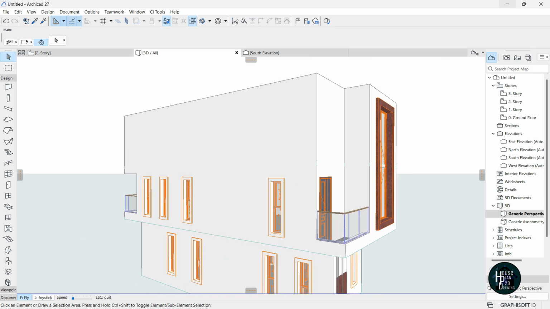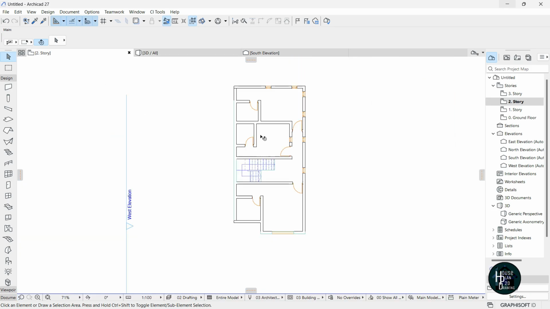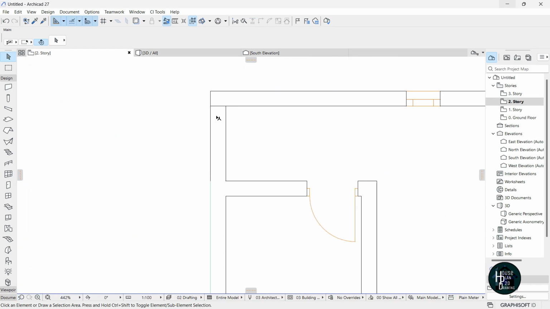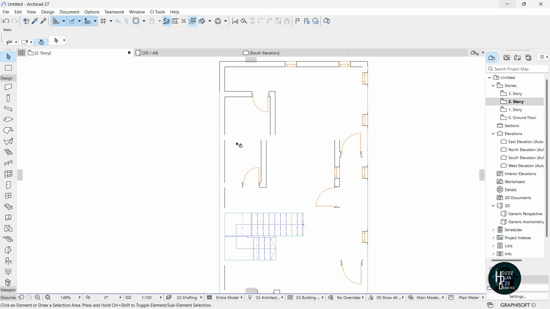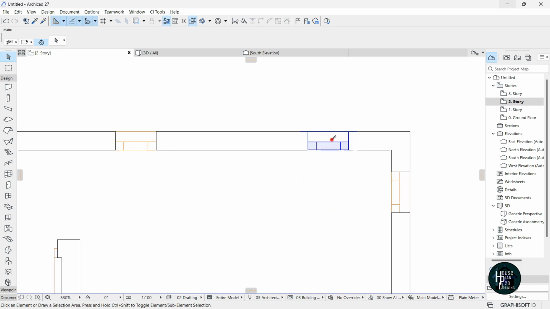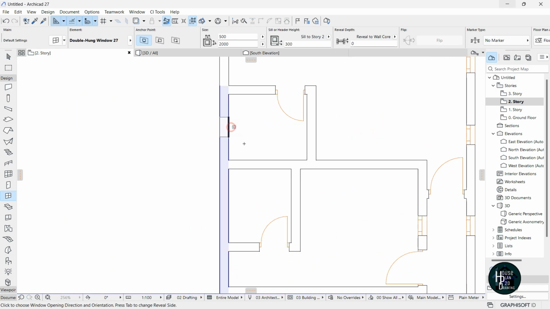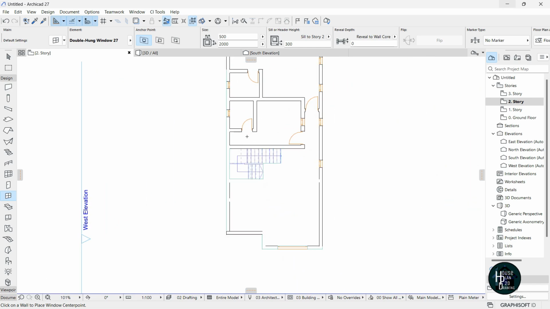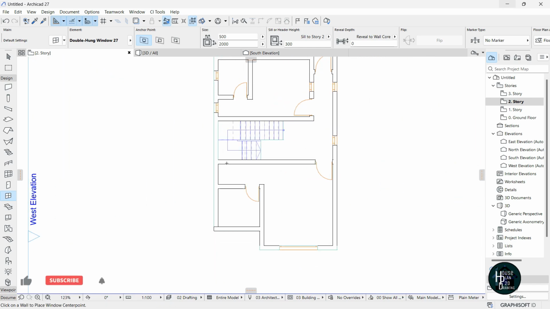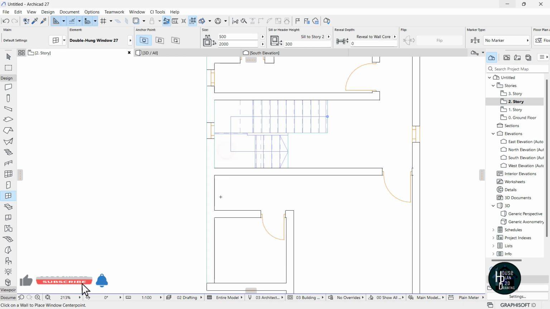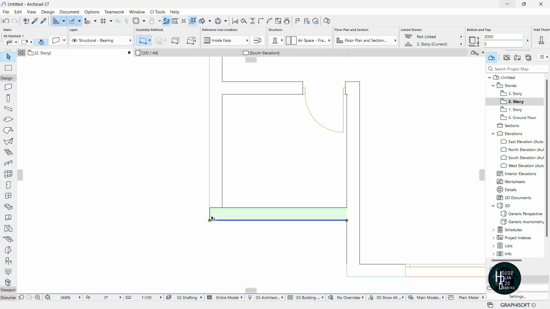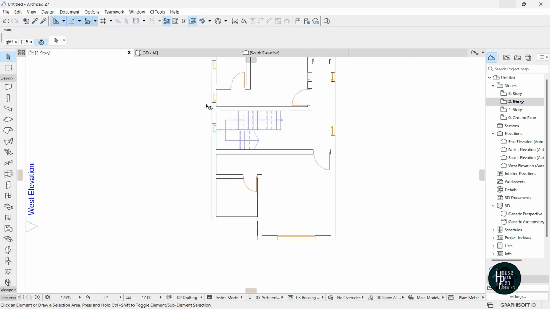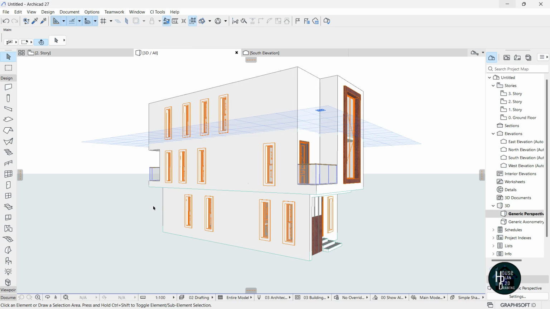So let's go to the floor plans. That's the second story. As you can see, I told you that it's going to affect it. So just bear that in mind. You can decide to come back and hold on Alt, select this, and let's change this to be the proper one, just fixing the windows back. Alright, so let's go to your 3D view. I'm going to be having it back like that.